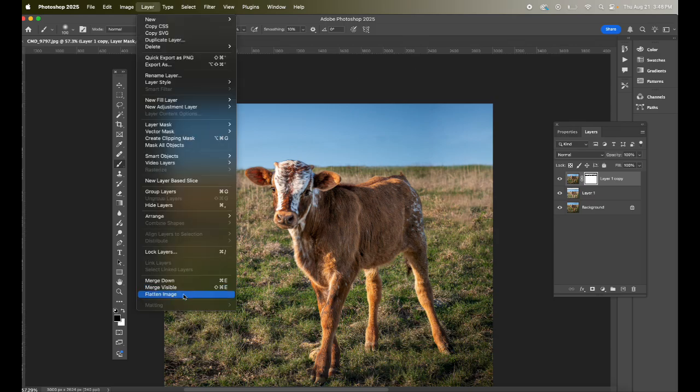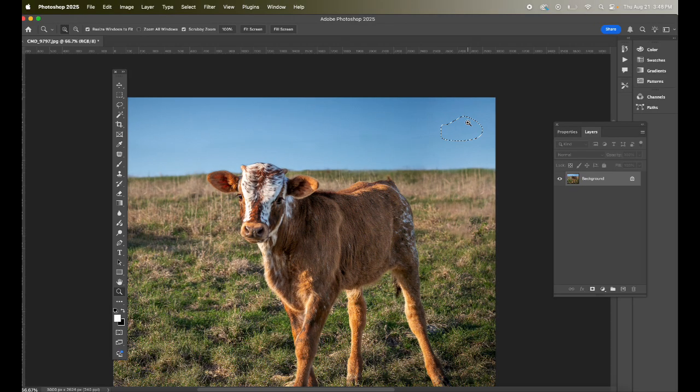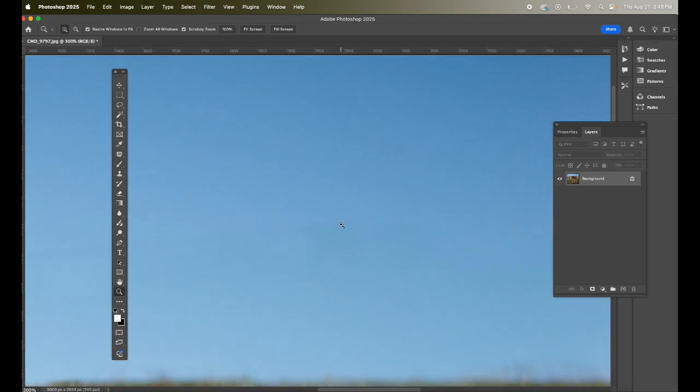I'm going to flatten it, and now I think I'm going to use the J, the patch tool, which is J, that's the shortcut. I'm going to do this, drag it over here, and then it kind of fixes it for me. Did it fix it? You probably can't see what I'm doing. I should probably zoom in. Yeah, it is fixing it. So now that I'm zoomed in, maybe you can see better what I'm talking about.